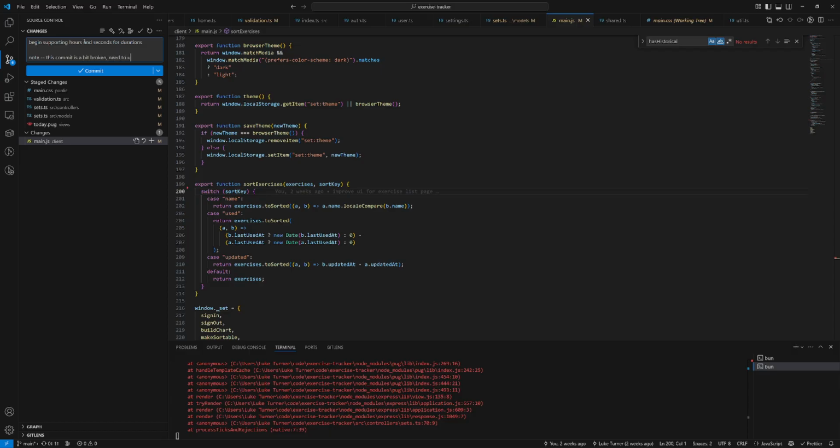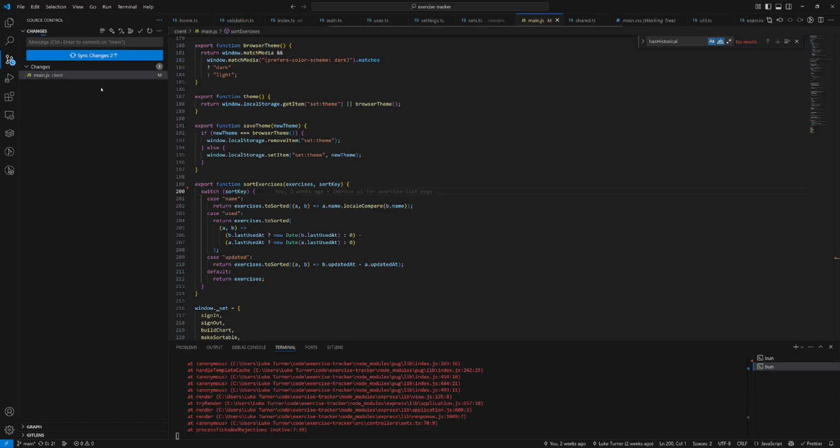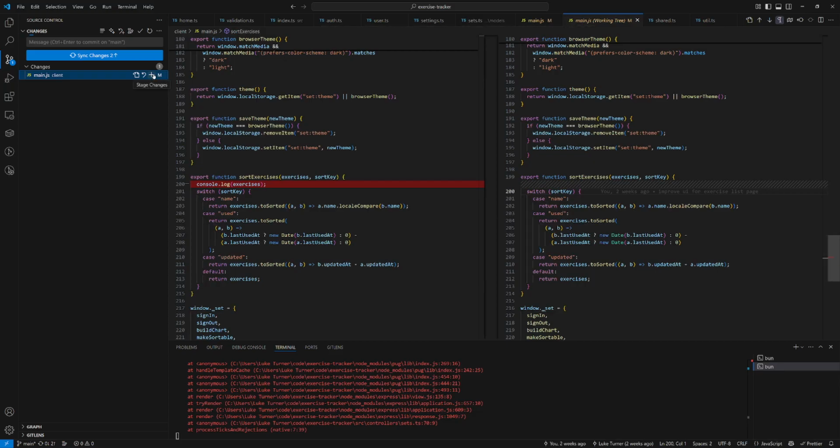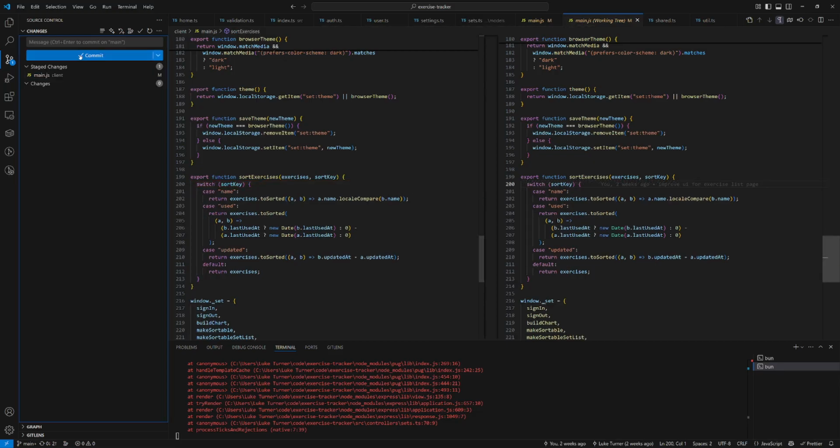Need to update how durations are shown in historical page. Okay, and add this. Remove console.log.